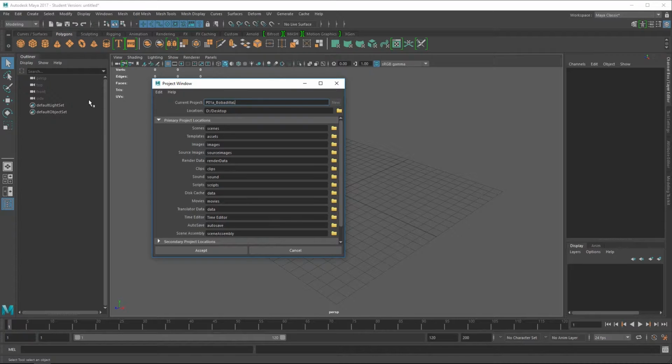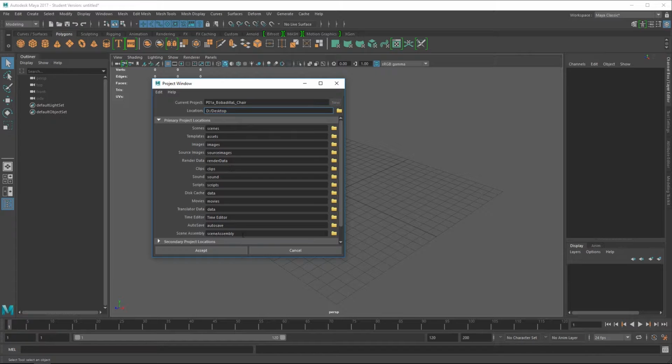This is the naming convention: the project number, and then my last name and the first letter of my middle name. I will add chair at the end, so I know what this is all about, because P01a is really not that informative of what this project is going to be. But at least with the first part, I should be able to download everything from my courses and just have them sorted. This part, underscore chair at the end, is completely optional to you. But the location is going to be desktop.